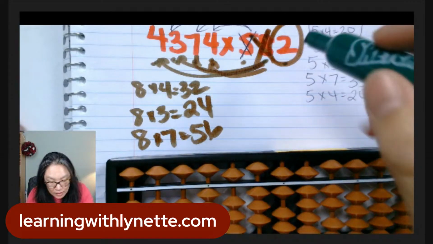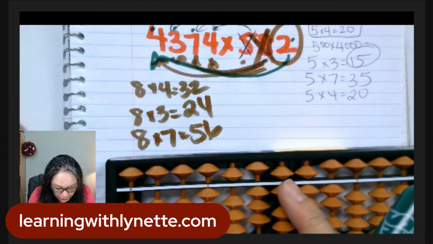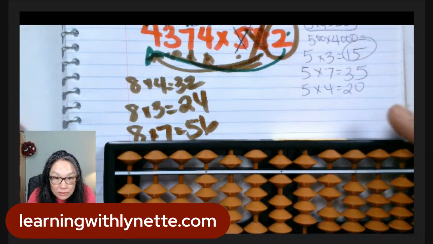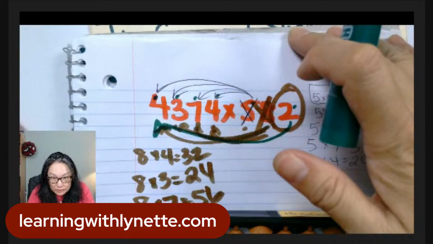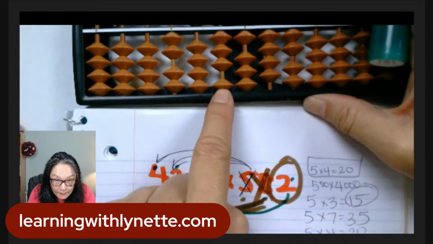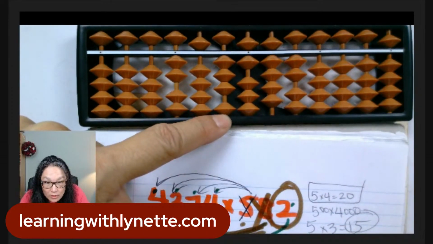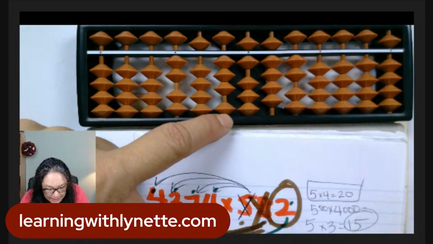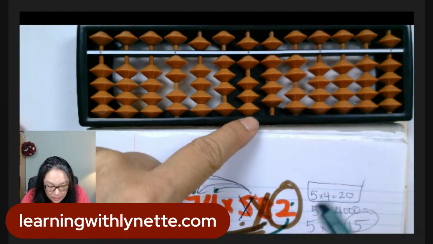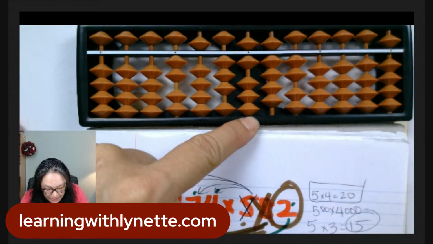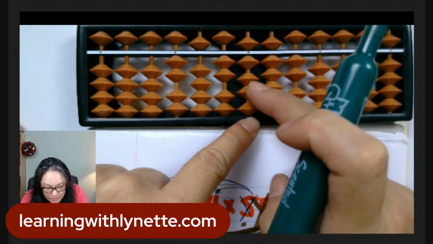2 times 4. I'm sorry, count. 1, 2, 3, 4, 5. I'm over here. So what are we going to do? Let me see if I can move it up. So 2 times 4 is 8. 8 is a single digit. I go back one column and I add 8. There's not enough. Minus 8 is equal to minus the 10 plus the 2. So I minus the 10 and I plus the 2.